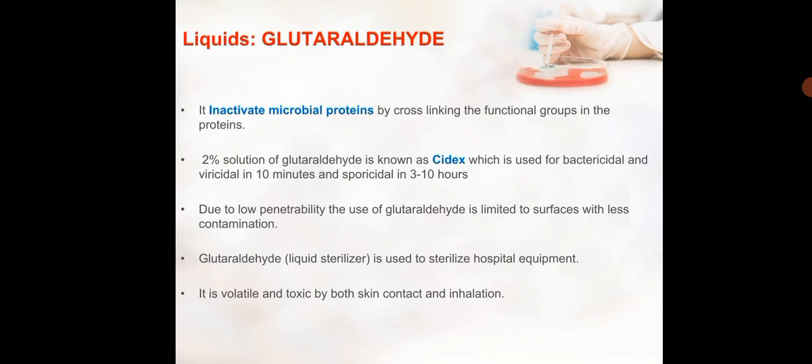Glutaraldehyde. It inactivates microbial proteins by cross-linking the functional groups in the proteins. A 2% solution of glutaraldehyde is known as Cidex, which acts as a bactericidal and virucidal in 10 minutes and sporicidal in 3 to 10 hours. Due to low penetrability, the use of glutaraldehyde is limited to surfaces with less contamination. It is used to sterilize hospital equipment. It is volatile and toxic by both skin contact and inhalation.